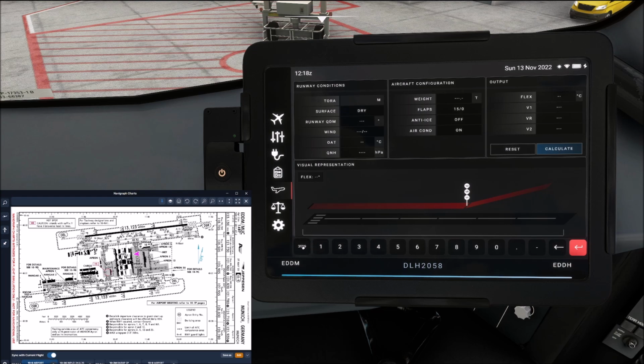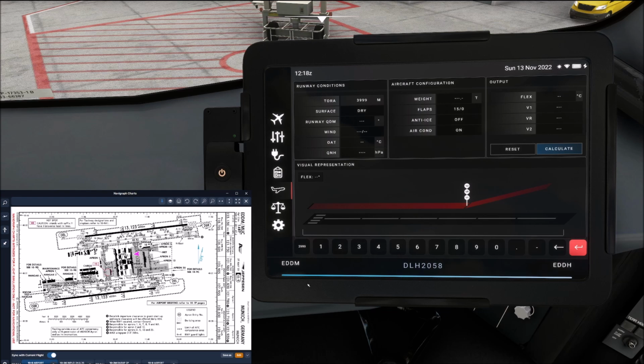Now, if you want to go easy, you're just going to insert that, but I have my Navigraph charts open on here, and of course that is not just a coincidence. So what we can do as well is to calculate an intersection takeoff, which means that we do not have to taxi all the way to the end of the runway. And here's how we would find out about the length of the runway that we would have to enter in that case.